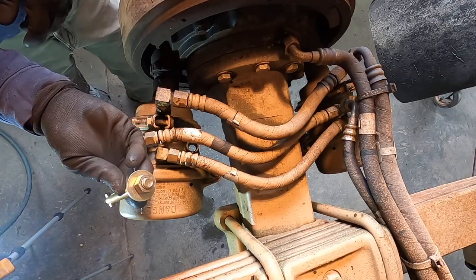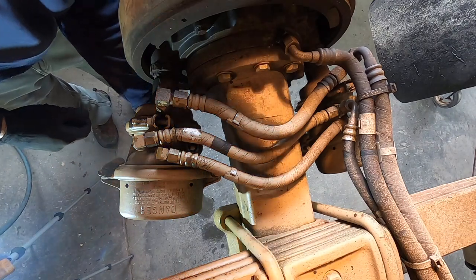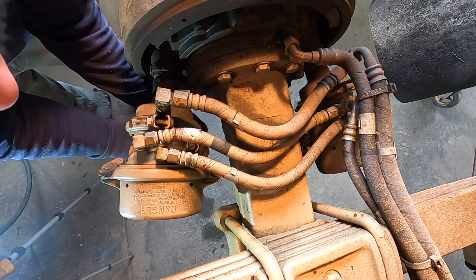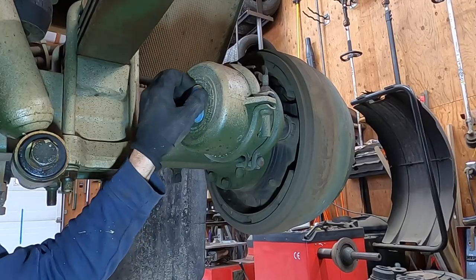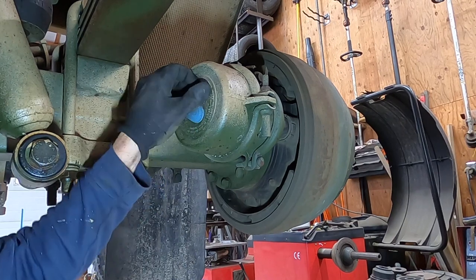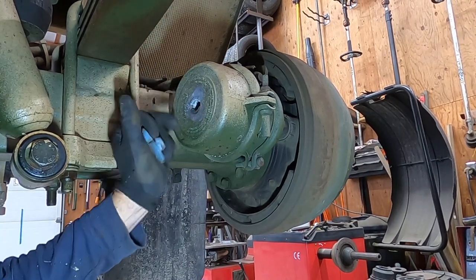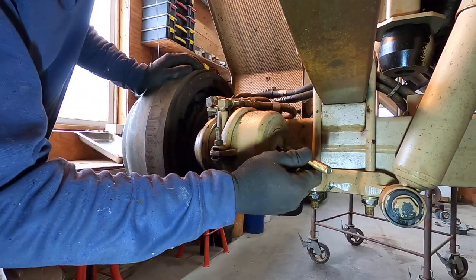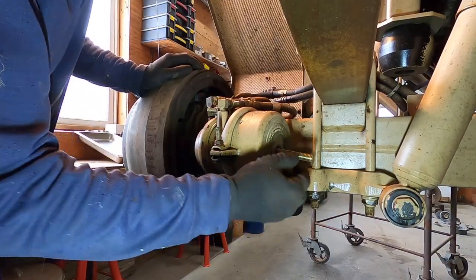This is a caging bolt. There is a holder — you can keep them on the canister right there. You can put the nut on top. On the end of the canister, you should have a plug to keep this hole plugged up to keep the dirt out. To cage them, you're going to slide this in here through the cover.